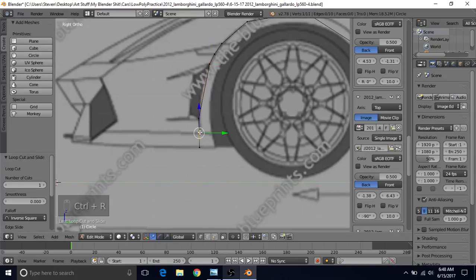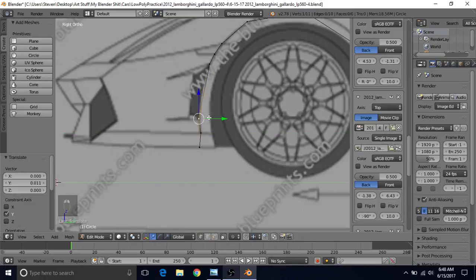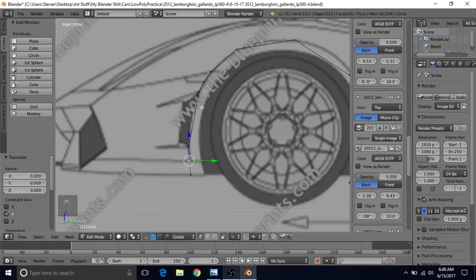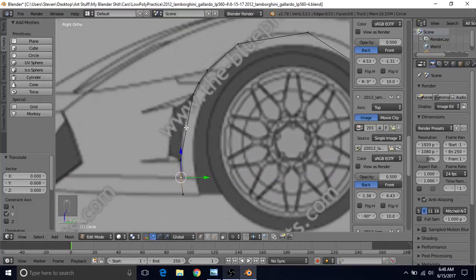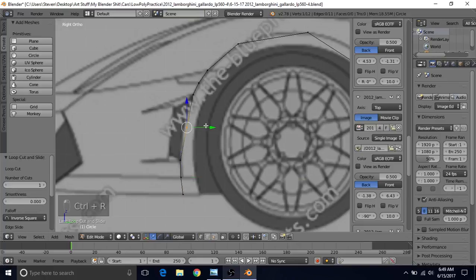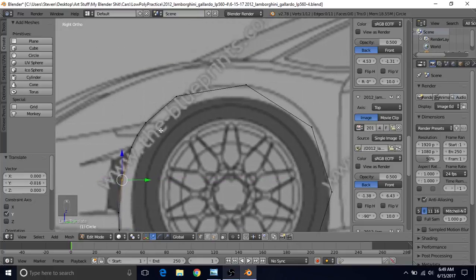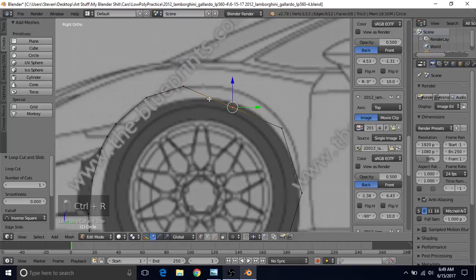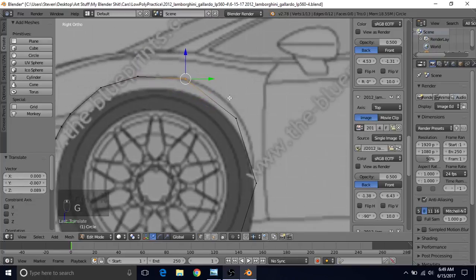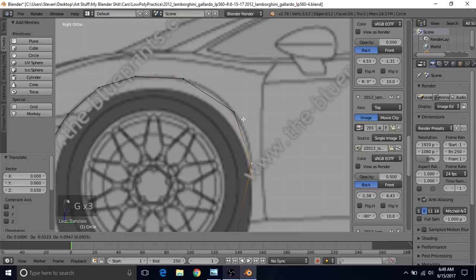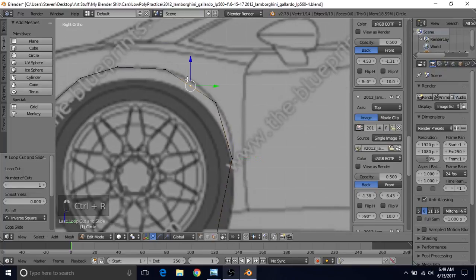We're going to Control R, add another point here, and just continue lining things up with the reference as best you can. We'll need more curvature here, so I'm going to do Control R and add another point, curve this out. And I'm just going to try to make this a little bit rounder by continuing to add points using Control R and G to move things. And again, this is going to be the end of this, so we need a point right here at the end. And I'm going to add some more points here by using Control R and then G to move.